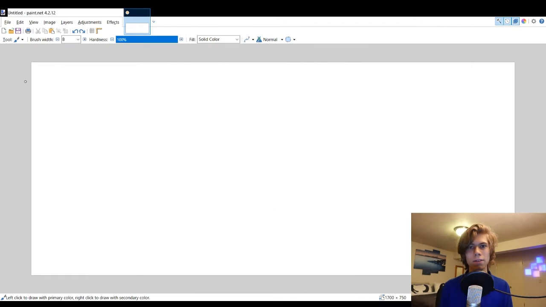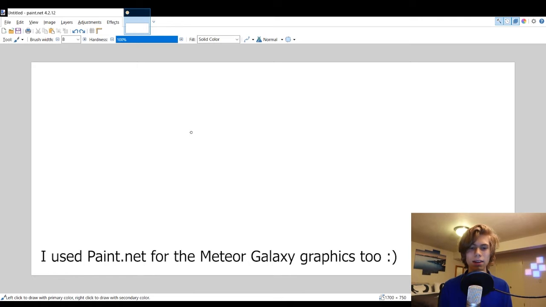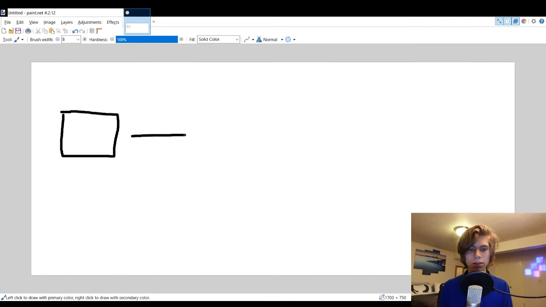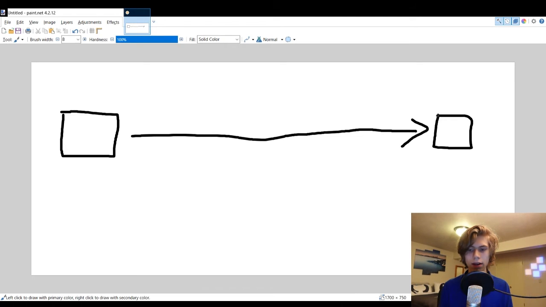Before we write the method for the smooth distance, I'll show you the idea behind the technique. So let's say we have a rectangle and we wanted to move it a certain distance across the screen, so it'd end up right here. One way that we can move it is, say, move it like 10 pixels at a time.